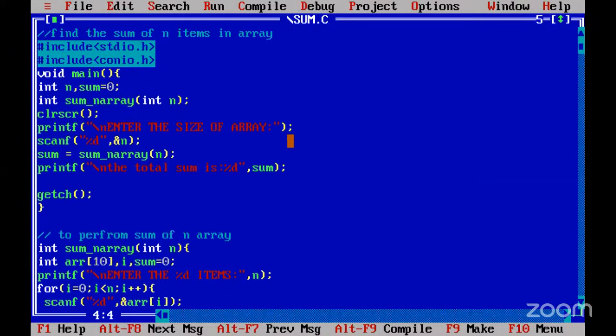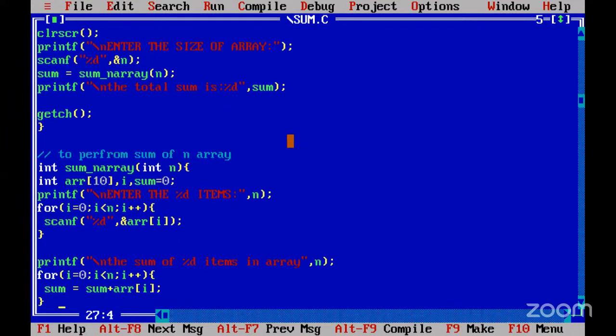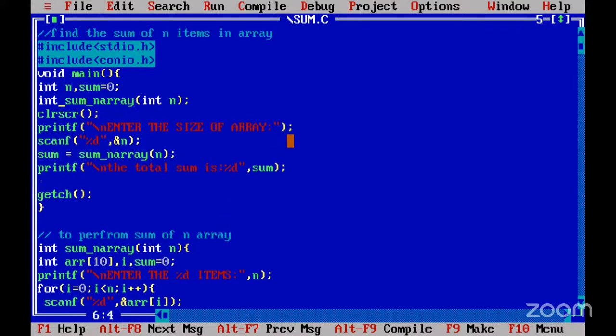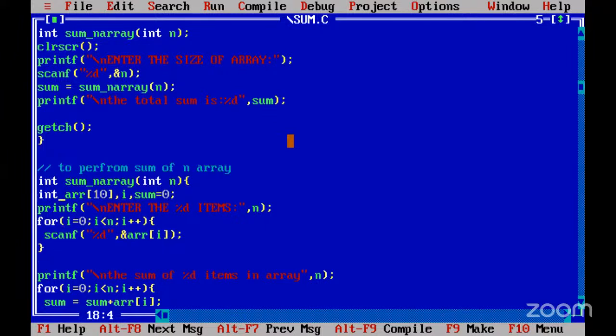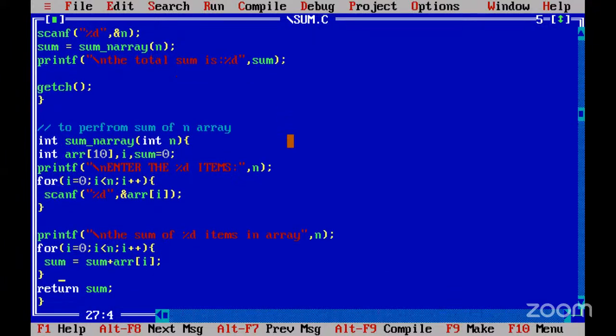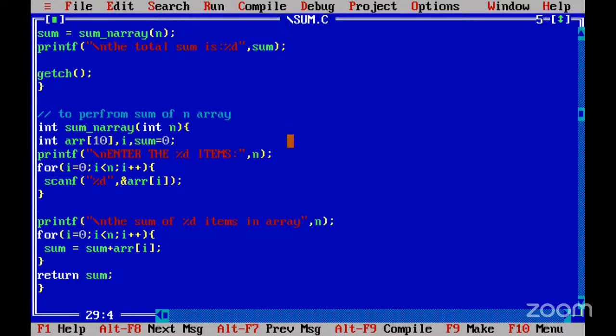anything. If you want to write everything in main, it doesn't look good. That's why we are moving to other functions where we can perform different sets of actions. Because of that, you can appreciate not only arrays but also functions. Similarly, reading can be done somewhere else, and performing a calculation can be done somewhere else, and in both cases you can return that.